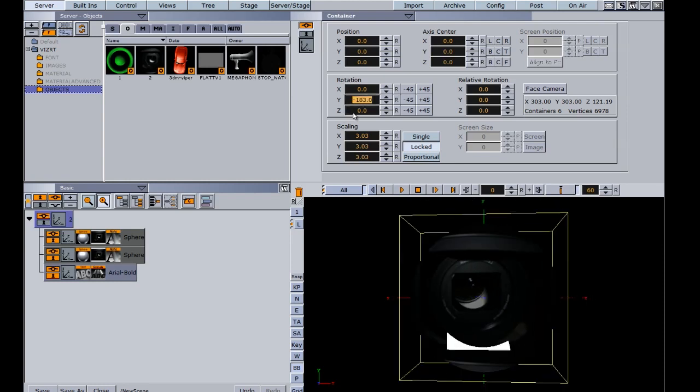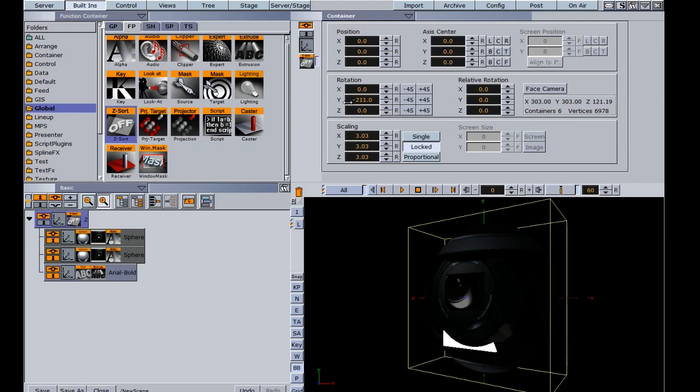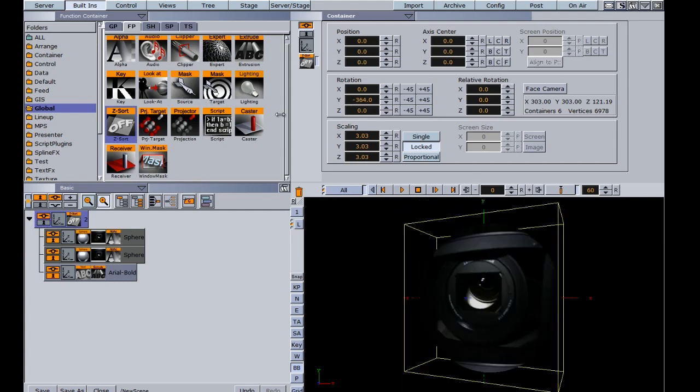So what the Z-Sort does is that it disables the automatic Z-Sort for the containers. It essentially determines how elements get rendered in the Z-buffer, and this is dictated by the placement of the container in the scene tree. So let's go back and drag the Z-Sort onto our top level container. And when I do this and rotate this now, you can see there's not much of a change.